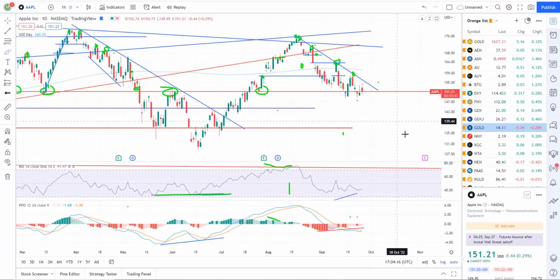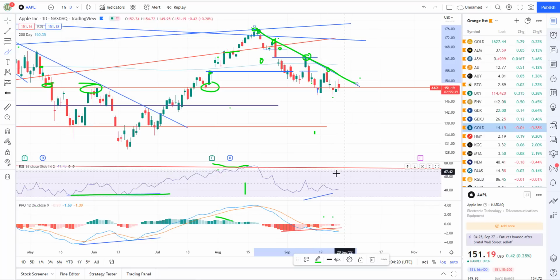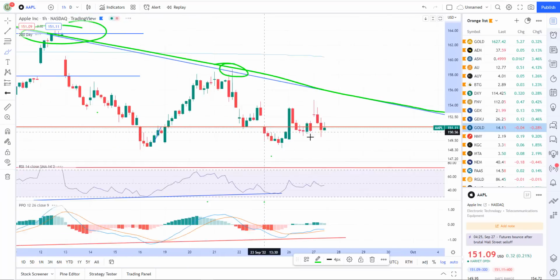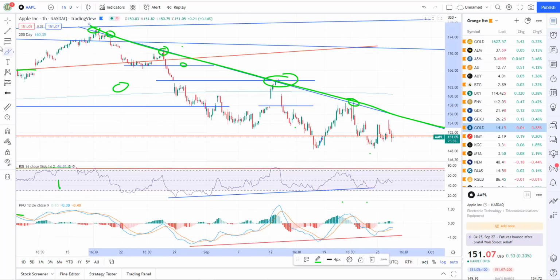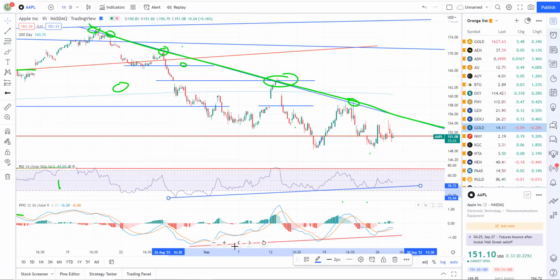So Apple, the thing I'm watching on this one is this downtrend line on the daily. It's just downtrending. Now, if you go to the hourly, you've got some bullish divergence, just barely on the hourly. So kind of similar to the RSI on the triple Qs. And you do have some bullish divergence on the PPO as well. So Apple's kind of the last holdout. It's the castle, it's the Alamo for the bull. Anybody bullish, Apple I think is the Alamo.